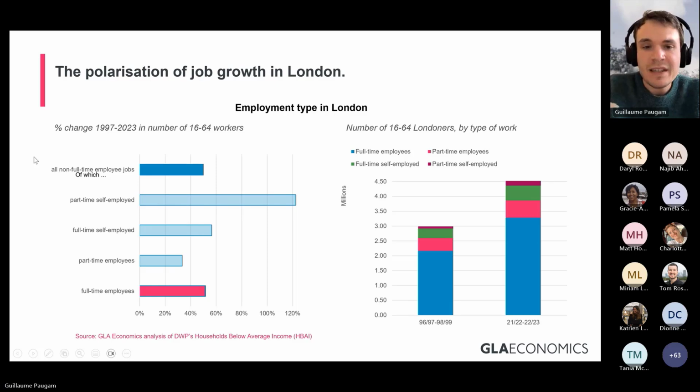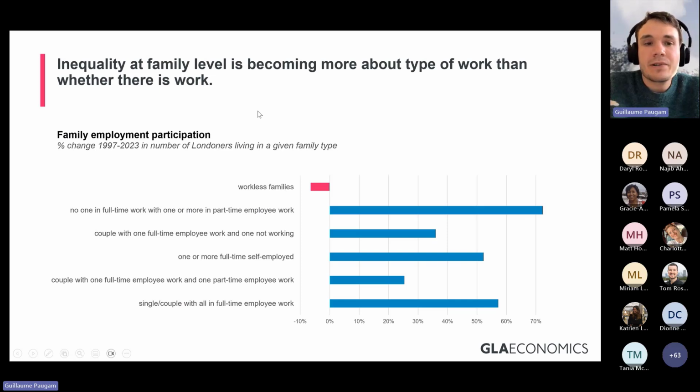Now, there are many potential reasons why part-time work and self-employment may, on average, be associated with higher poverty risks. The academic literature will often tend to emphasize things like, self-employment leads to instability in earnings. Part-time work, obviously, because you work part-time, you're paid for fewer hours and therefore your earnings are lower. There is also documentation in general that part-time work or self-employment tend to more commonly be found in occupations or industries that are lower paid. So these are potential reasons. But one that I really want to emphasize in the next slide is the importance of the household context in which we will find full-time work or part-time work or self-employment work.